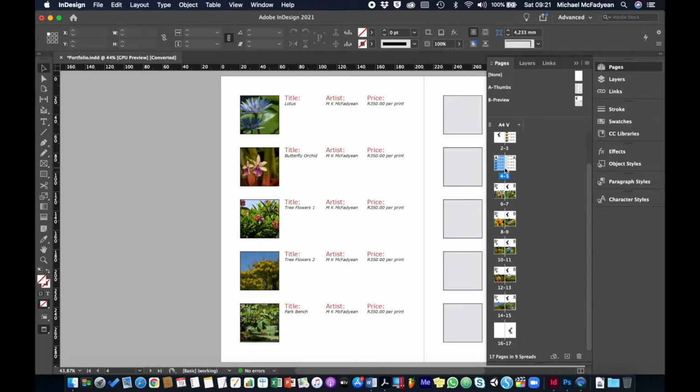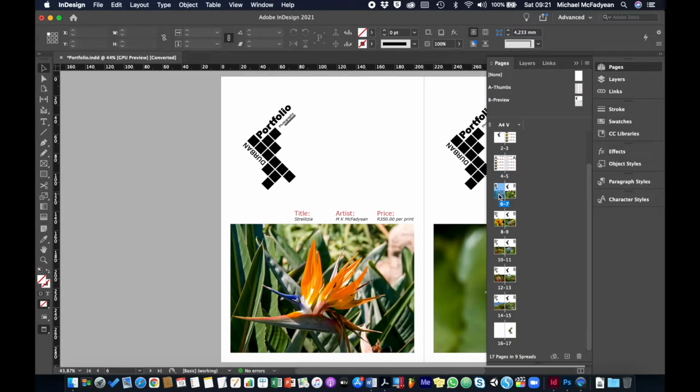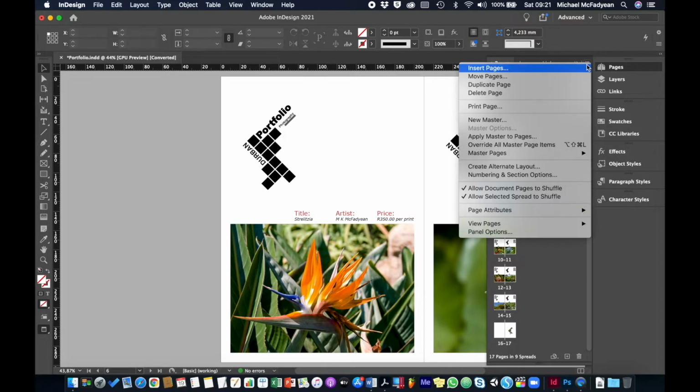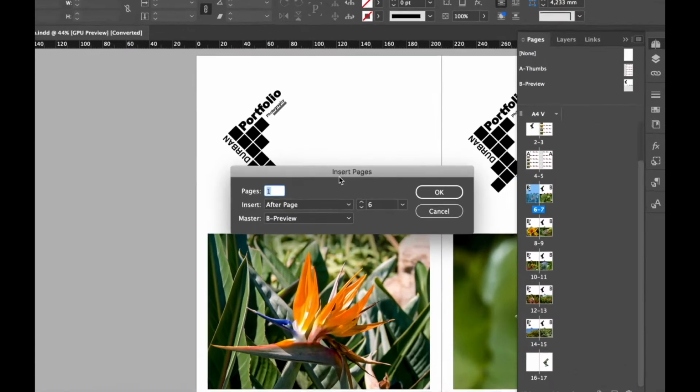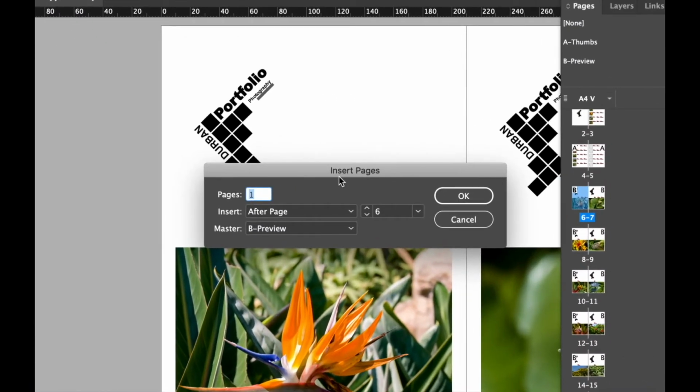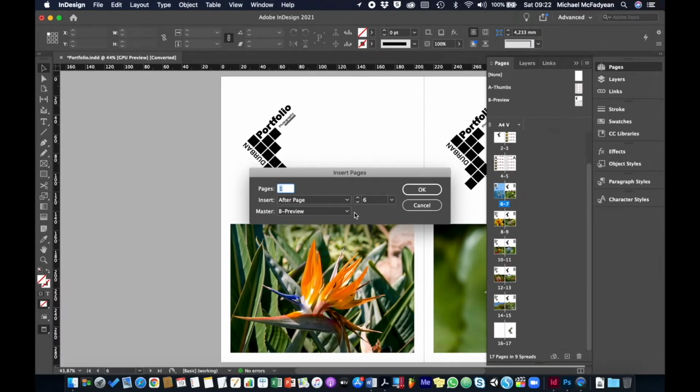So if I go to page 6 here, double click, and then I go to my Pages panel options up here, you'll see that I have insert pages. So if I click on that, it gives me this little dialog box that says how many pages do I want to insert, where do I want to insert them, and do I want to use a particular master page for those new pages.